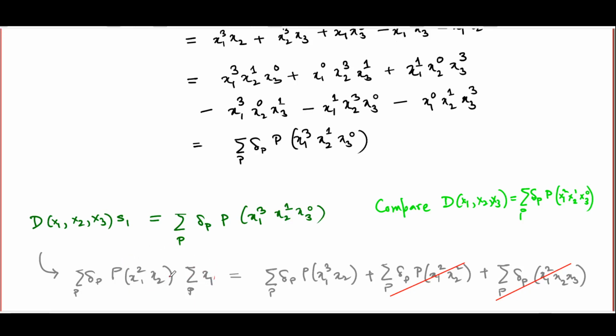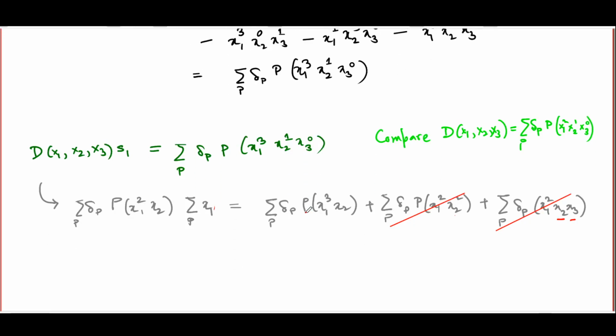I have multiplied this by x1 to get this term, by x2 to get this term, and by x3 to get the third term here. Now of these, the last two terms simply drop out because you have equal powers of x1 and x2 in this term. So once you completely antisymmetrize this by summing up over all permutations of delta p times p acting on this, we are going to get 0. Similarly, this term has equal powers for x2 and x3, so this term will also drop off. So the only term that will be left is this, which is of course what we had here.